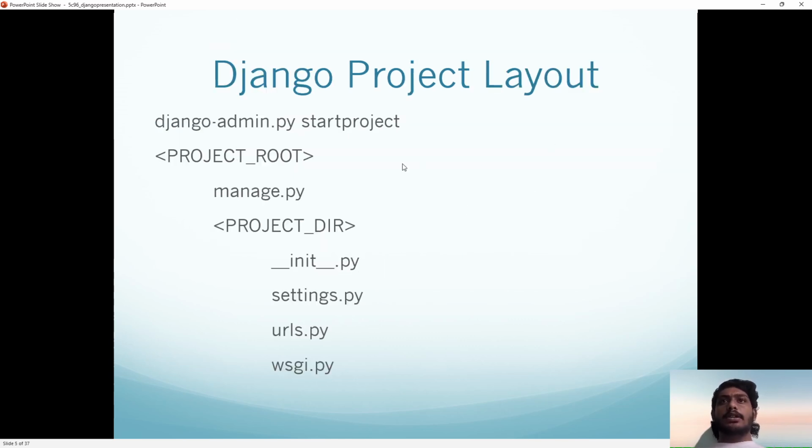This is an example of a mini project. It has the manage.py, which is an executable to run the whole project, and the project is in the root program. The directory is responsible for rendering it. And we have the urls.py, settings.py, etc., which link to each other to give us the required output.